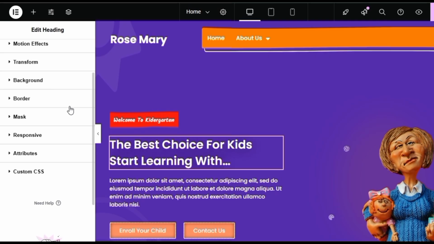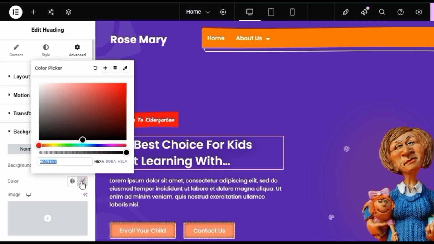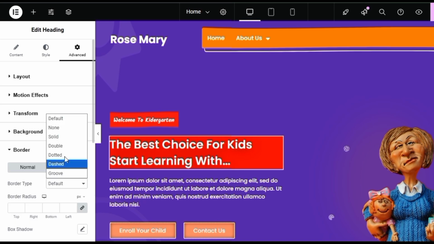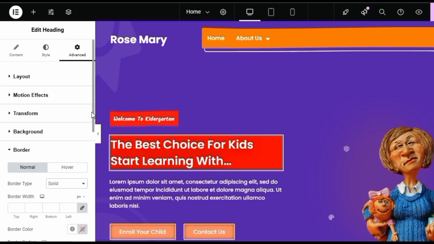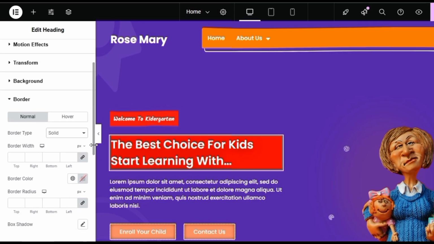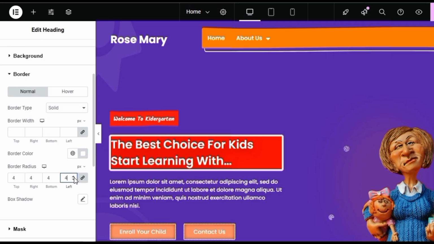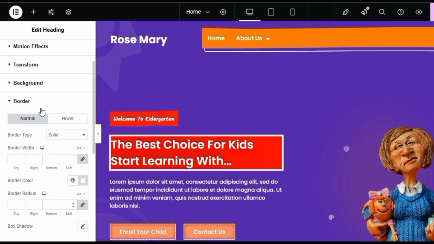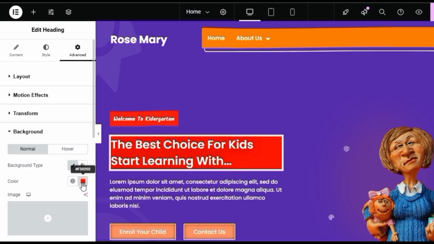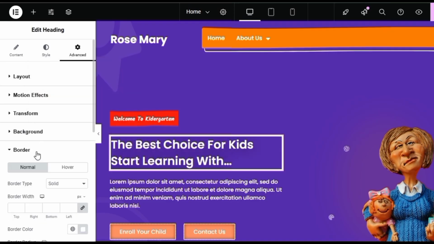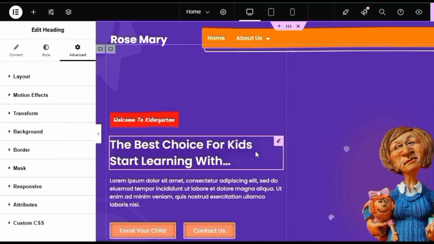For instance, maybe I add a color background for my elements, and I want to create a border for it. You can create a border for it. Then you can change the border color here. Then make it curved. As you can see, I created the border for it like this. Since I don't want all this, I will just go back. I'll remove everything. Then that is it for the border aspect.